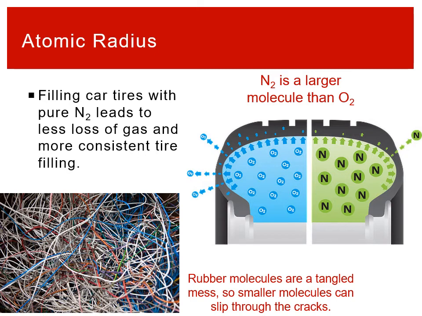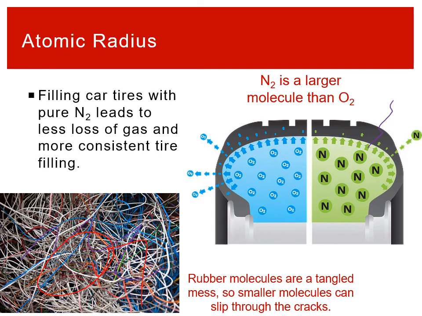These gas molecules, we know, are randomly moving. They can make their way into that mess of rubber and permeate out of the tire. Because nitrogen molecules are larger, the atoms are just physically bigger, it's harder for them to fit through that tangle of wires and make their way out. So the motivation behind putting only nitrogen in your tires is that it would take more time for the gas to escape, so you'd have more stable tire pressure. I'm not necessarily advocating that you should use nitrogen, but that is at least the mechanism.